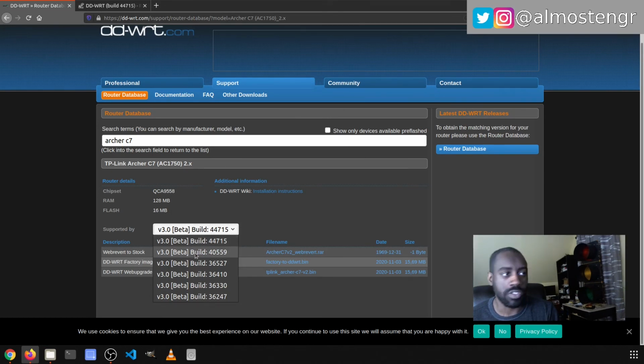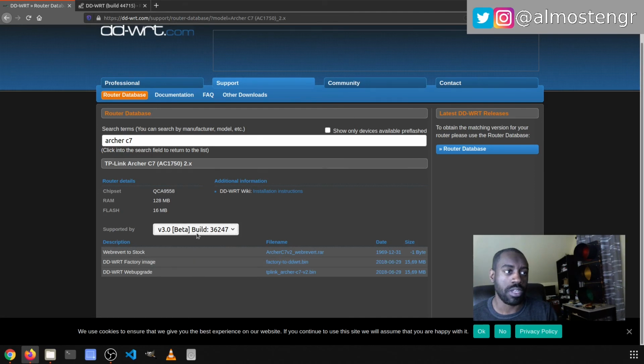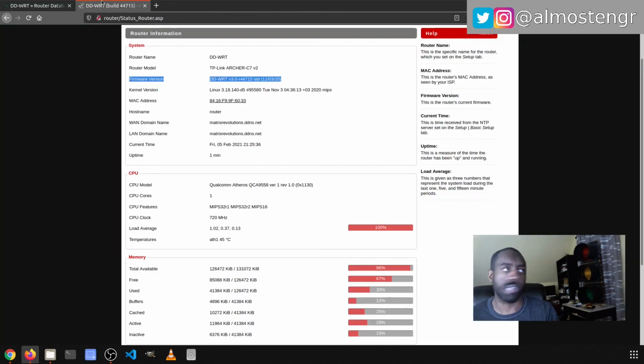If you want to choose a different version, I didn't mention this earlier, but you can choose an older version of the firmware and use that as well, but always use the latest version to make sure you have any updates such as new features or security updates.